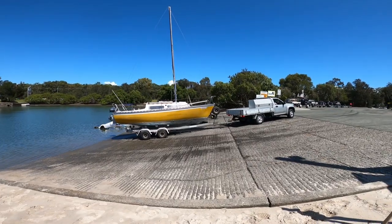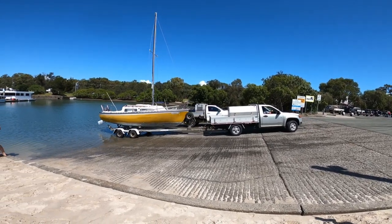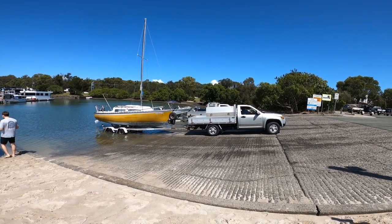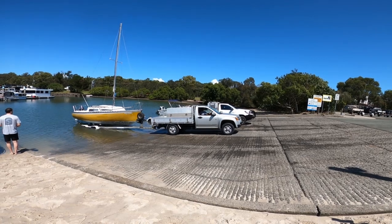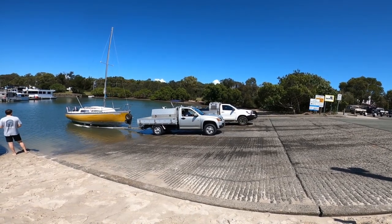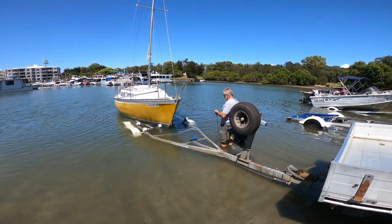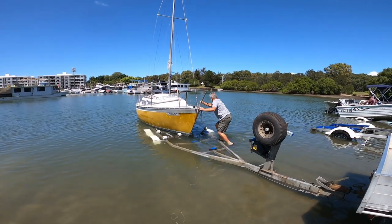Well, the time has come after 5 months of hard toil for a shakeout sail in Saffron. We decided to launch at Spinnaker Sound, which is on the southern end of the Bribie Passage. The forecast says we can expect between 10 and 15 knots, which is a really nice breeze for a test sail. Launching off a shallow ramp at low tide is a bit of a challenge with a boat like Saffron that has a stub keel.